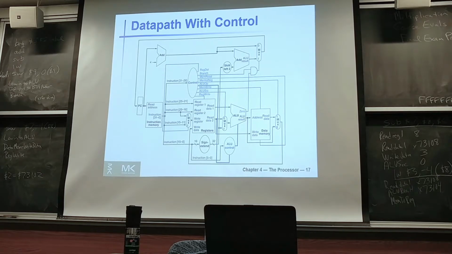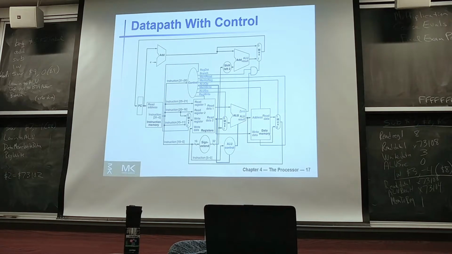And then mem to reg, again, that's this control signal. And this is the one that I think I had to clarify for the misprint. It's a 1 if we're taking a value out of the data cache. It's a 0 if we're taking the ALU result. Well, for a load instruction, we're not writing back into register number 3 the ALU result. The ALU result only gave us the address, and what we're writing back into register 3 is the value that we've got out of memory. So mem to reg needed to be a 1 there. Any questions on that?